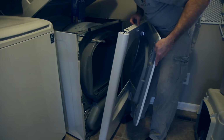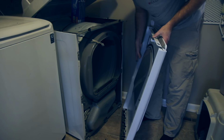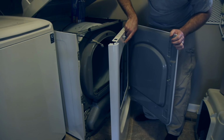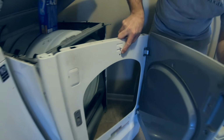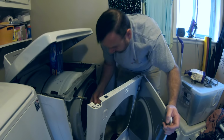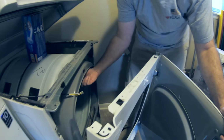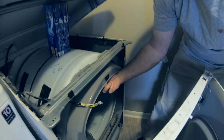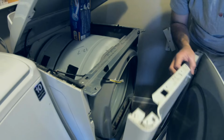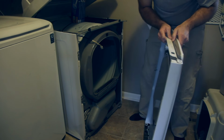Okay, and it sounds like I'm dropping parts, but what you heard a minute ago was this little piece, the screw right here on this side of the door. What you heard drop a minute ago, I'll show you real quick. This piece is just a plastic piece that on the inside here fits like this, and so when clothes are going around, it doesn't catch on anything. Okay, so we can set the door aside for now.